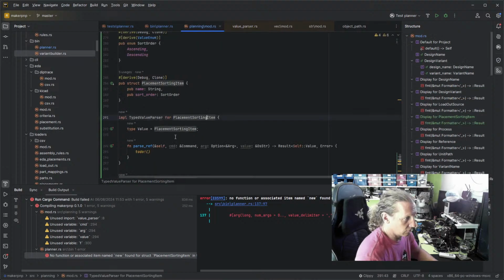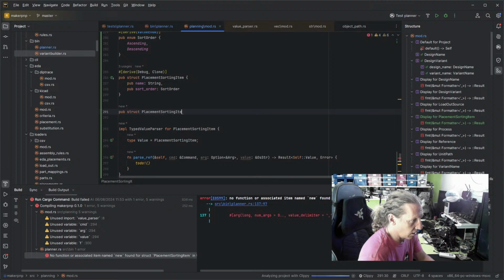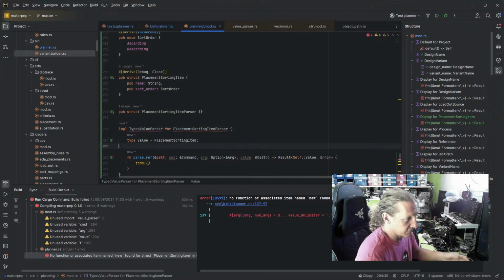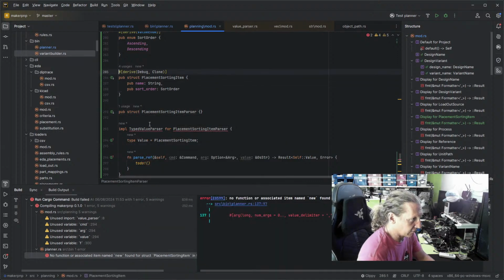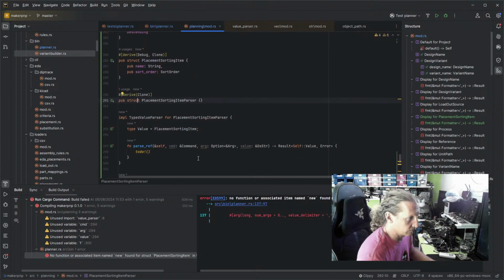So we're going to create a pub struct placement sorting item parser with nothing in it, and the parser is going to spit out values of those things. Fine, right, but it needs to have clone on it because it says so.